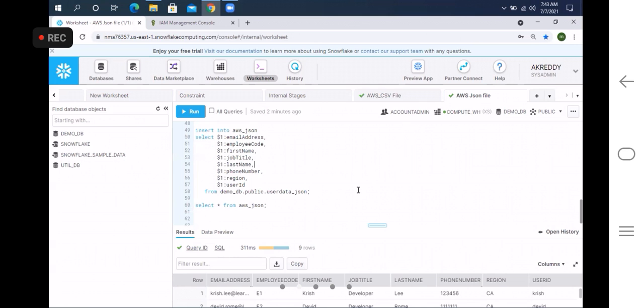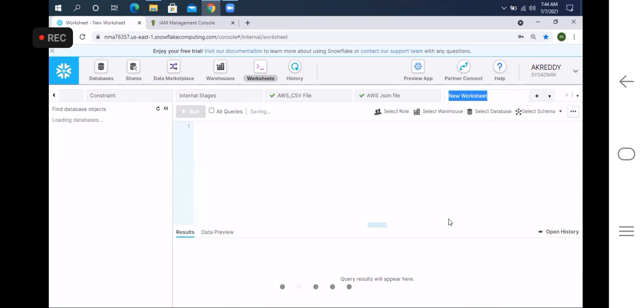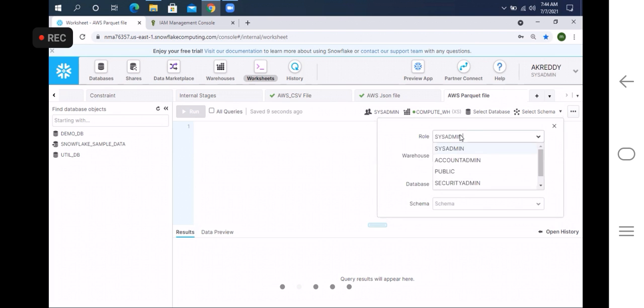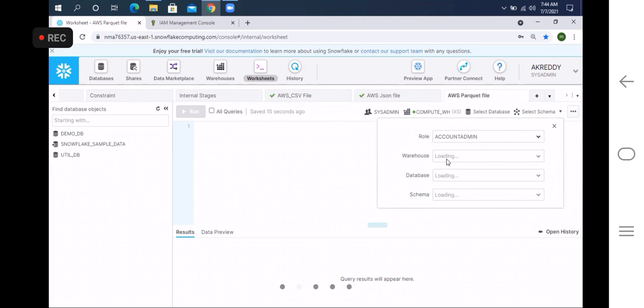This is for a JSON file, and the same format applies for Parquet files also. Any doubts here? If no doubts, then we'll look at Parquet file formats, how you can handle them.